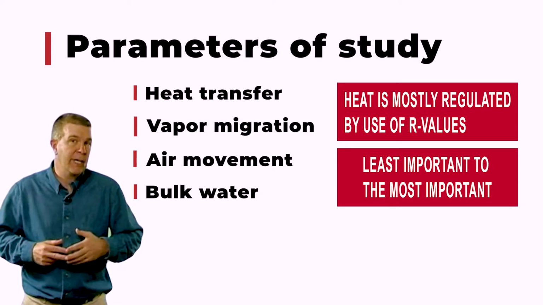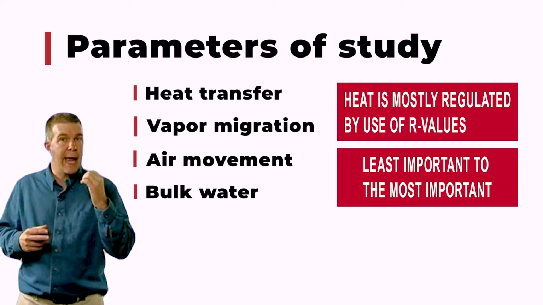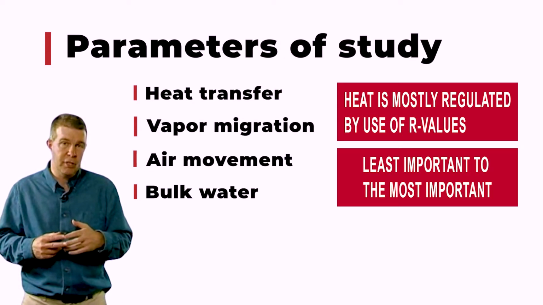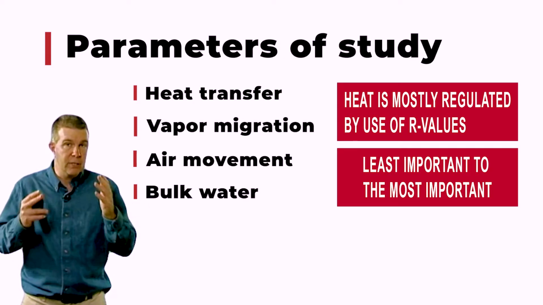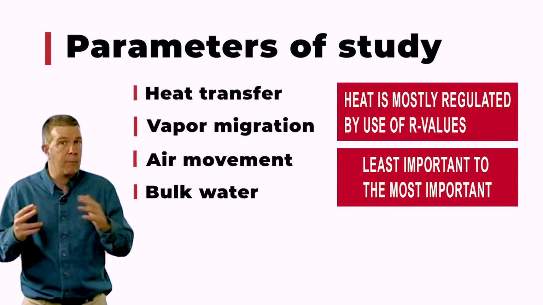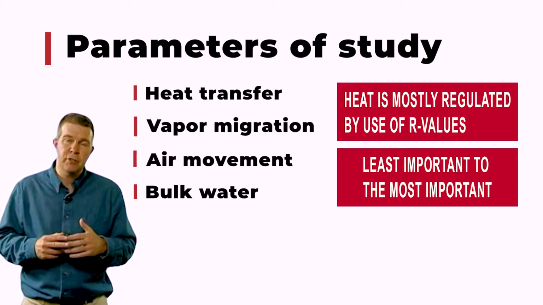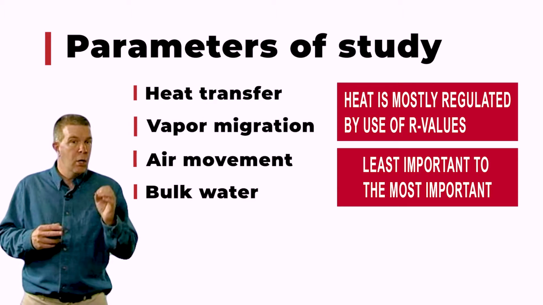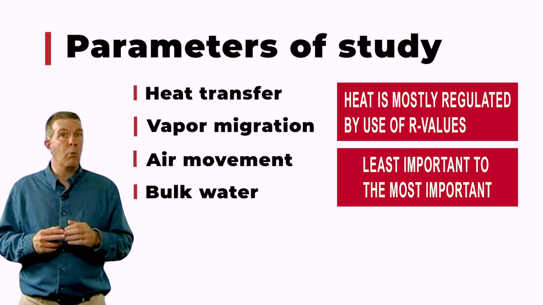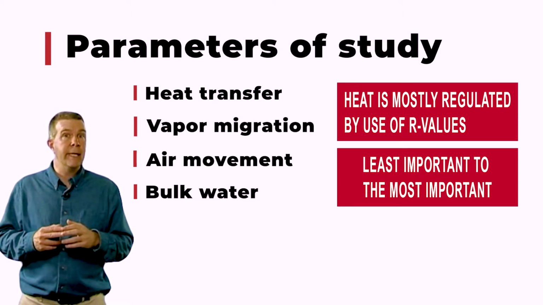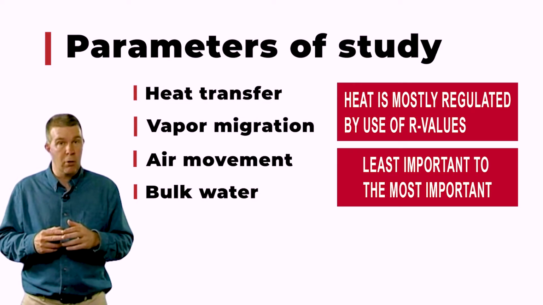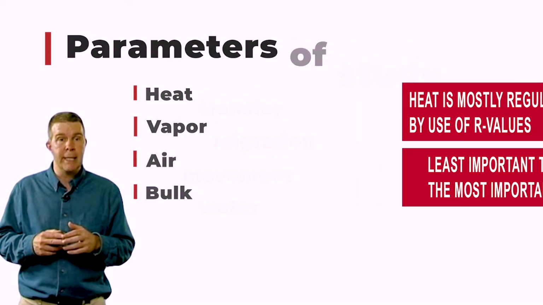Air is the second most important in my opinion because it has as much or more to do with energy efficiency of a house than anything else. And it's the SIPs that, when properly installed, stop that air movement and we get good efficiency. And that's really, really important. Vapor, water vapor, we're also going to touch on because it slowly creeps around and causes bad things to happen if we're not paying attention.